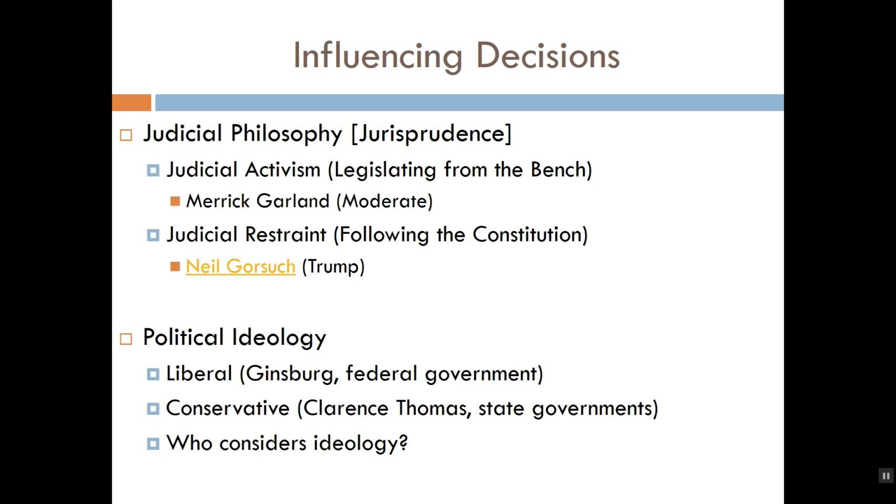Instead, what we're going to discover is that the ruling of a particular justice in a case is going to depend primarily on A, that justice's judicial philosophy or jurisprudence, and B, that justice's political ideology. What is a political ideology? A political ideology is a set of core values and general beliefs about the appropriate role of government as a whole. And you're going to find that most people, justices and non-justices alike, have some political ideology.